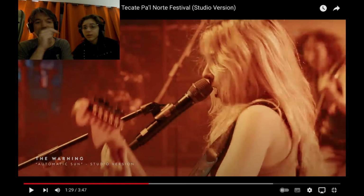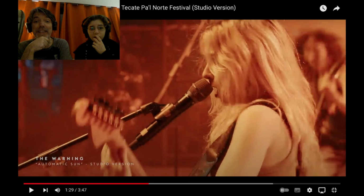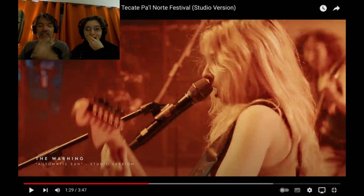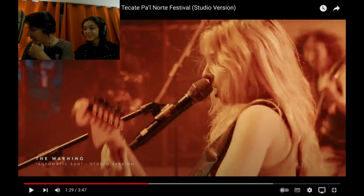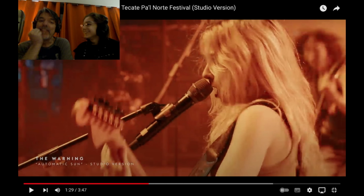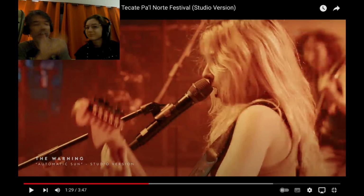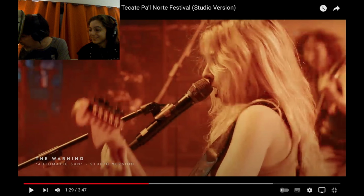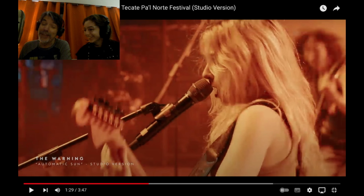Wow. Okay, sorry, I gotta pause this and we'll go back. That is too freaking heavy. I love this already. In the vocals? Oh my god. I know. It's like the verse she was singing kind of soft and kind of cool sounding, and then she just blew up during, well, they all blew up during the chorus. What's that called? The fire stuff. Pyro. They got freaking pyro going off on the stage. That is too cool. You don't like pyro? That's okay. Sorry, guys. You'll have to put up with this.